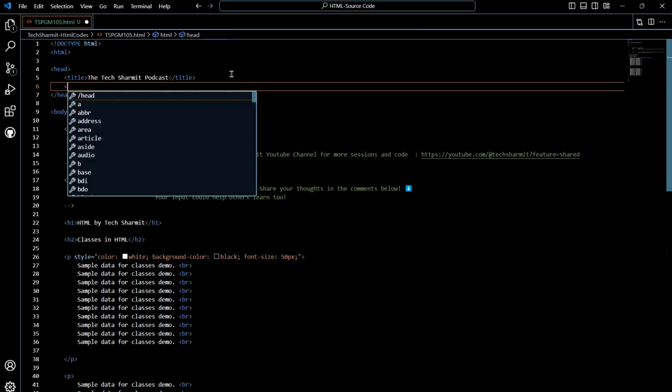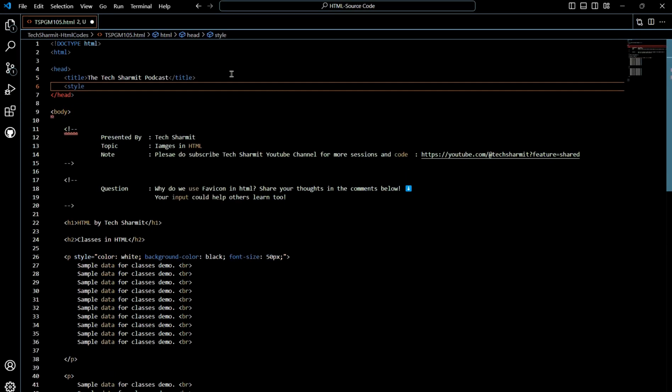And remember one thing, this is a concept related to CSS, and for now I'm just showing you because this is again related to HTML plus CSS, right? So that's why we are discussing it. But when we talk about CSS, we will also cover a separate playlist for CSS, so don't worry, I'll explain everything again if needed. But for now, just learn it along with the classes concept because it is related, right? That's why I'm showing this.